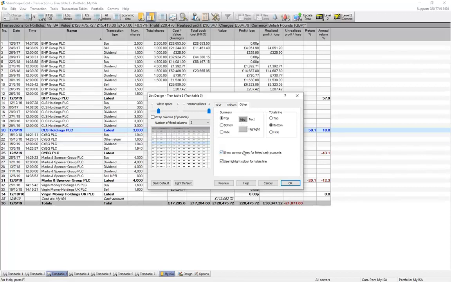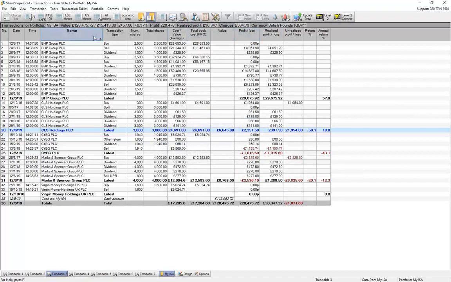If you're using ShareScope Plus or ShareScope Pro, you'll also find an option here where you can turn on the intraday value calculation. If you tick that, instead of saying value or profit here, it will say intra value or intra profit, meaning that the value and the profit are being calculated intraday, so either with a 15-minute delay or live, depending on whether you're using ShareScope Plus or ShareScope Pro. And in case you're wondering, ShareScope will use the bid price to calculate the value of your portfolio while the market is open. If you're looking at it either in ShareScope Gold, or during a weekend after the market is closed, ShareScope will value your portfolio using the latest close price of the share.